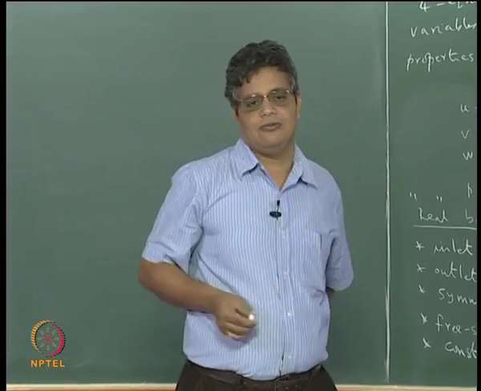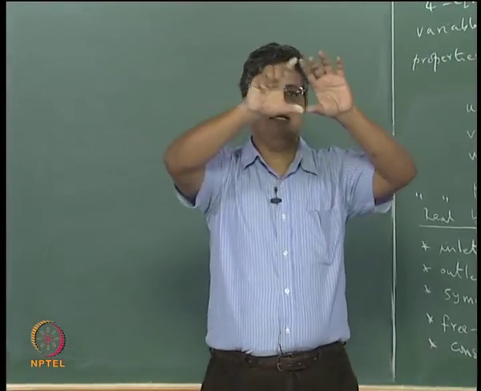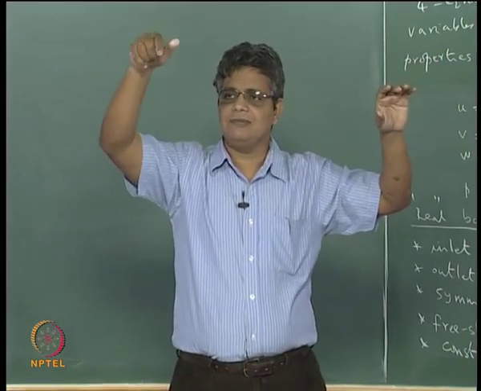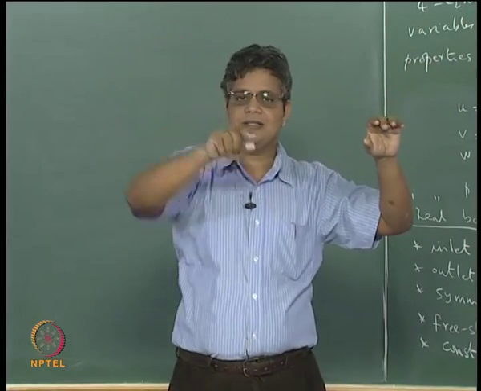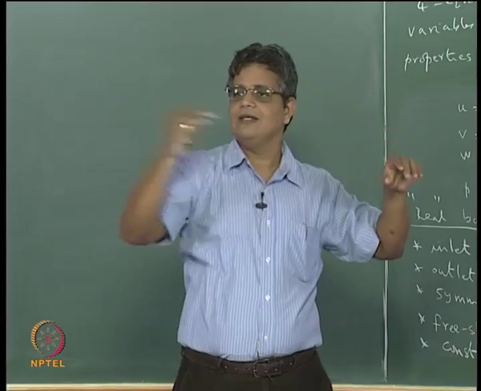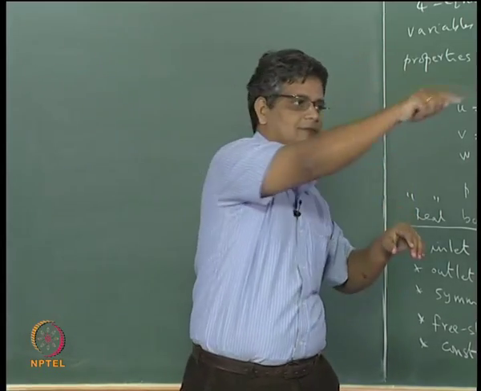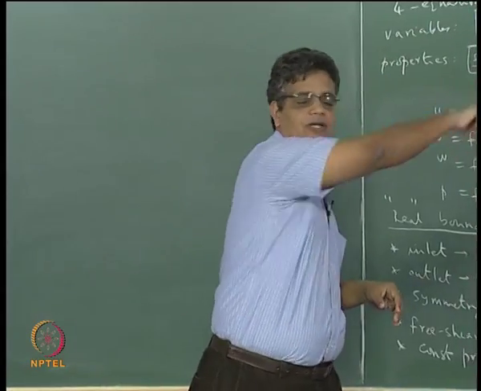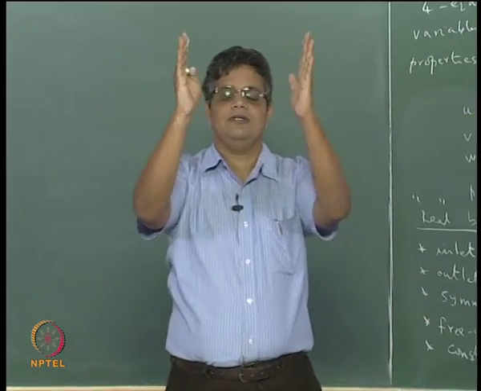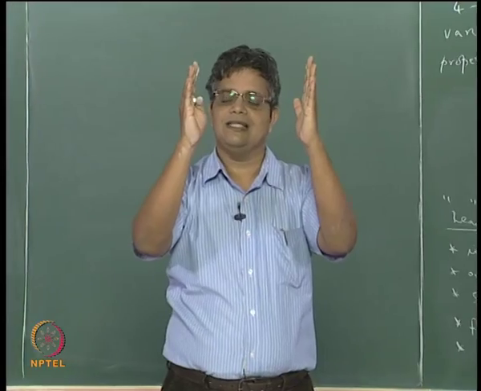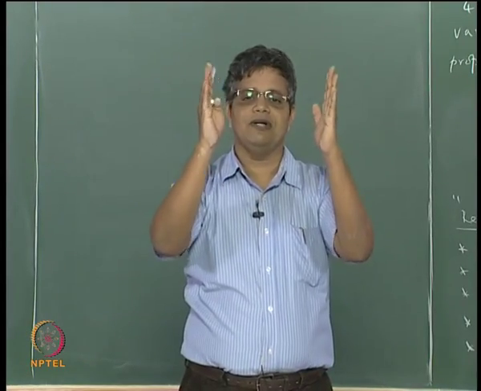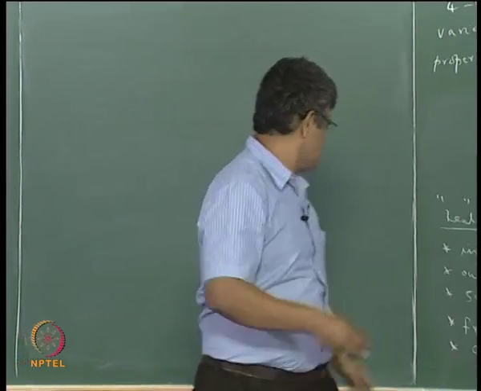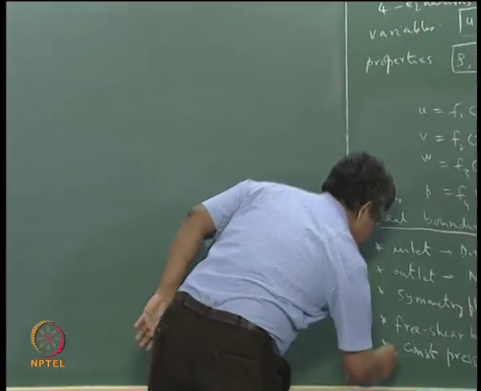This is useful when you are looking at a periodically varying flow. For example, you can have a big heat exchanger with baffle plates, one coming like this, another going like this, so the flow is made to go through in this wavy pattern. You can take one section of this and say that you have a periodicity, so we can write that also as a periodic boundary condition.